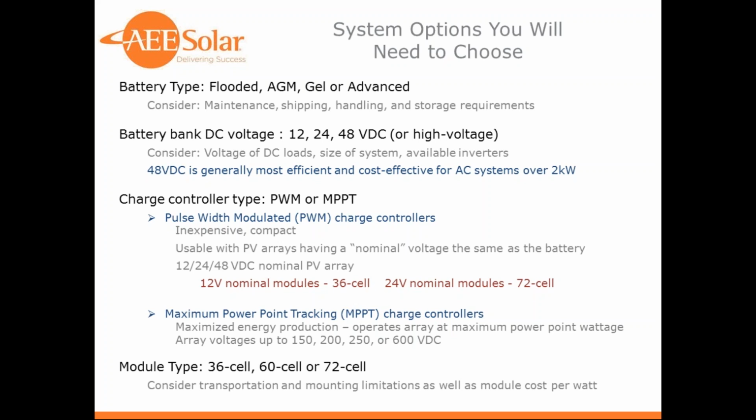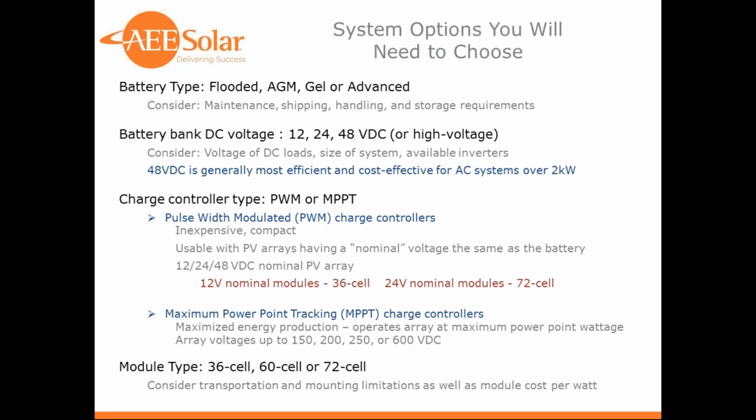And then there are some manufacturers that make 600-volt charge controllers, where you're basically doing strings of modules very similar to what you would do with a 600-volt grid tie application. It might be 12, 13, or even 14 modules in series in that case. And you can run very long distances with very small wire in that case to be able to have a PV array 300 or even 400 feet away from the battery bank.